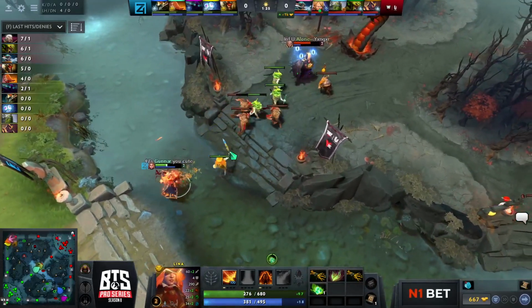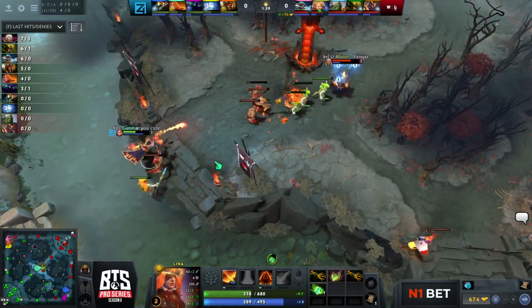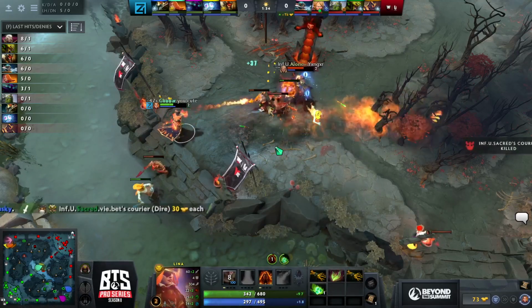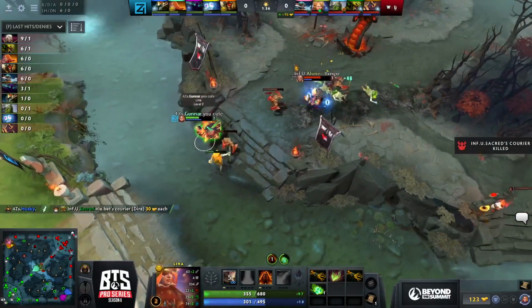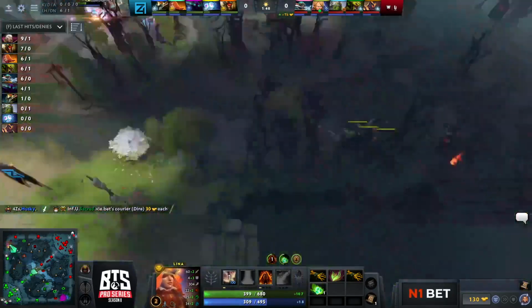Yeah, it's definitely Lina is stationary, right? As far as these mid laners go, she kind of just relies on Light Strike Array in order to not get ganked. But for the most part, she does a lot of damage. So if you fail those ganks, a lot of times she can turn them around or even find a kill of their own.